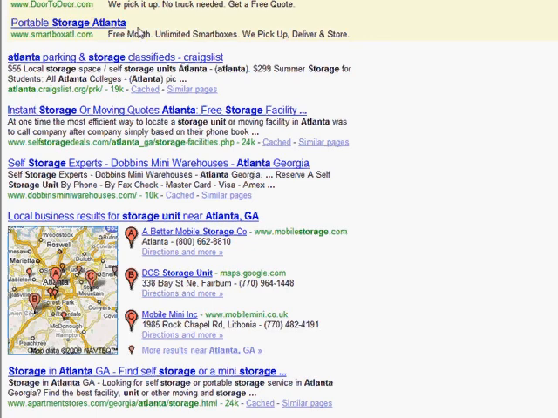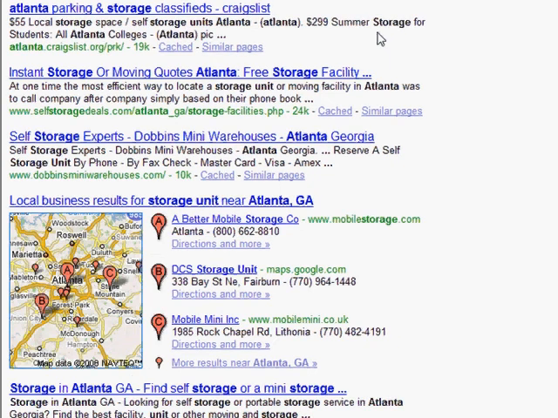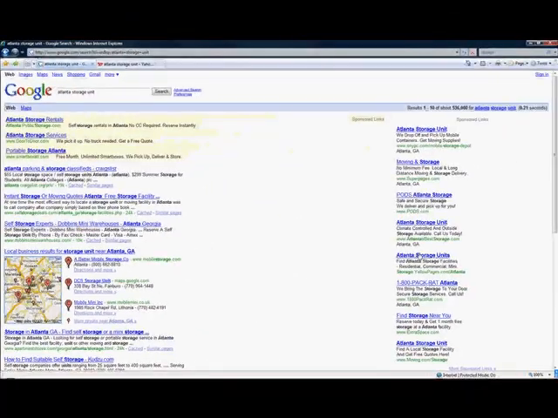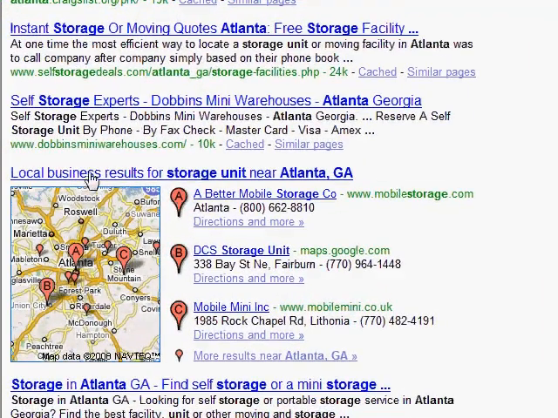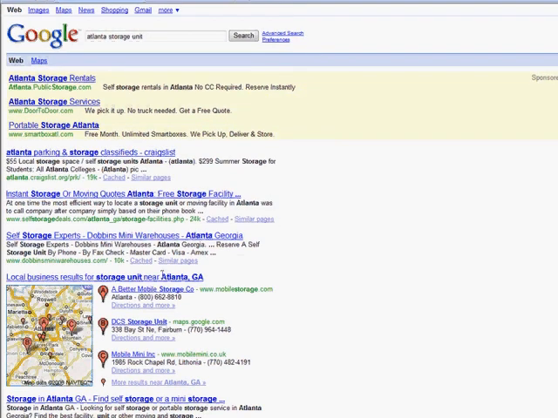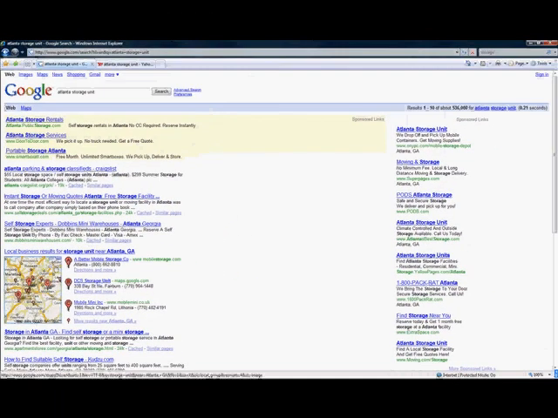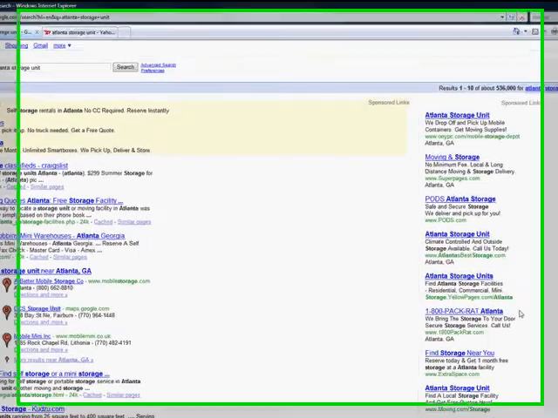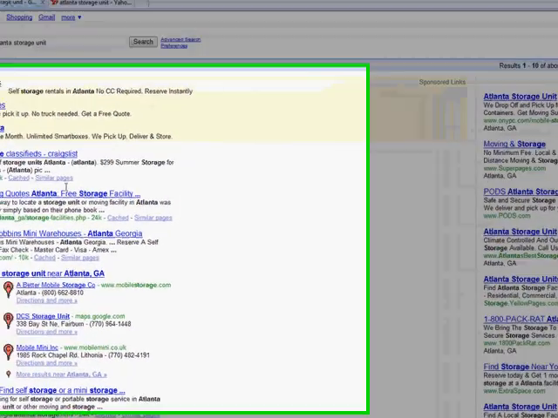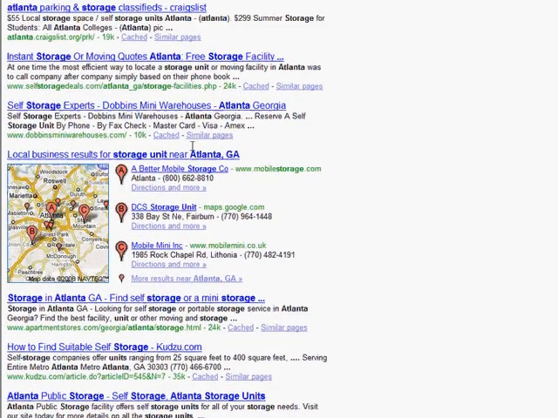Now, one thing that's important to consider with search engine marketing is that you have to be on the first page. It's not obviously necessary that you be on the first page, but if you want to see any decent amount of traffic, you should be on the first page, whether it be in the pay-per-click area or in the organic area or in the local business results area. You should be on the first page because approximately 80% of all traffic is gathered from the first page in what's called the golden triangle, which, if you can imagine, is basically a triangle on the first page like this. And it's important to be on the first page in as many places as possible.